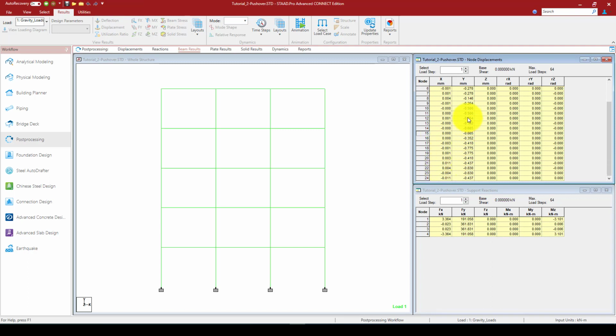Because this is the y direction, it seems the gravity load effect is very high, and this is the first step, and you can select the last step. Let's select the last step, and you can see the displacement in x is quite large, while in y it is -2, which is a little bit here, you can see.